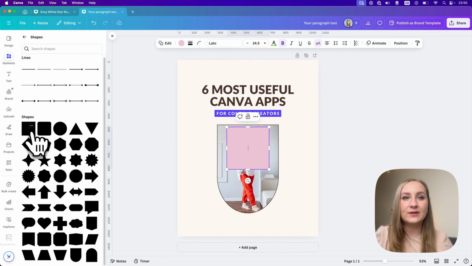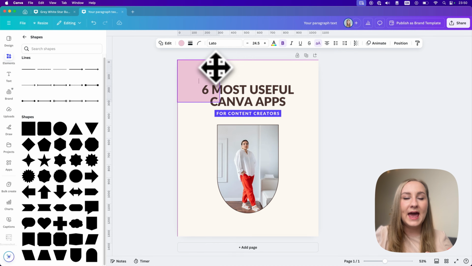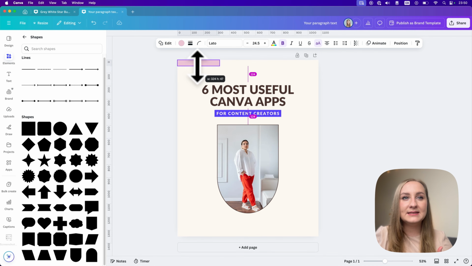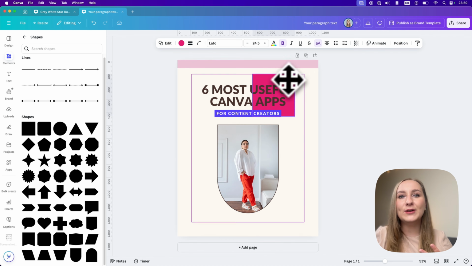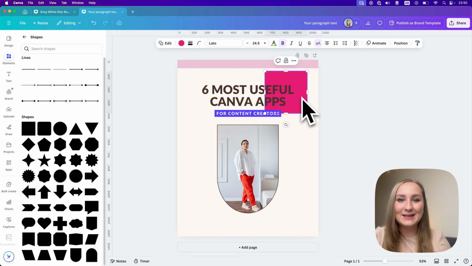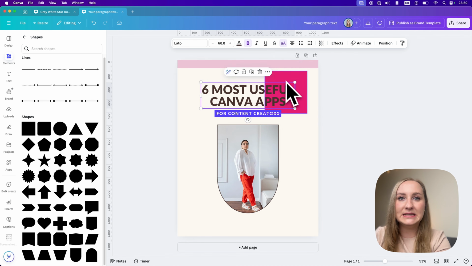Now I'll start with a bit of a rectangle. And if I drag it to the top like this, I can just make it a little bit smaller and just drag it all the way up so that it creates a little bit of an outline for me. Another way for me to pull up a rectangle would be to hit R as a shortcut, and that will give me another rectangle in the middle just to work with, but I'll delete it in here.